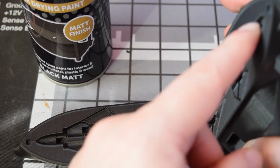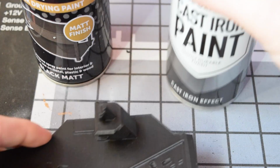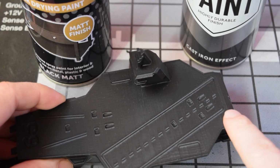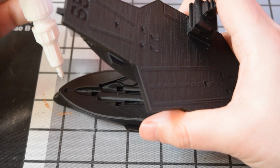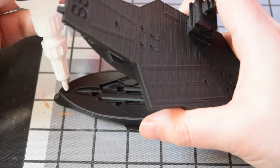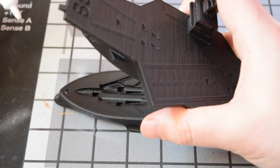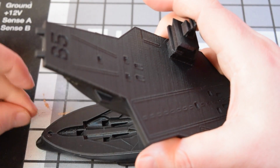It's relatively cheap. So first up, we're actually going to paint this, and the inside I'm going to do with a matte black. Of course, you don't have to do that. And then we're going to do a silver on the exterior to try and make it more ship-like. The reason for the matte black interior is I wanted to dull the shininess of the raw filament. And you can also see that the model comes with locations to put magnets in, so we're going to do that as well.